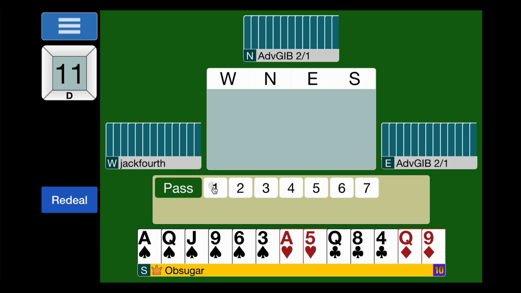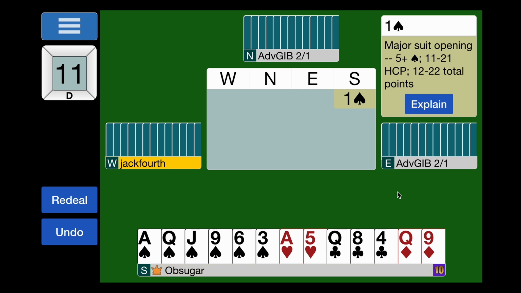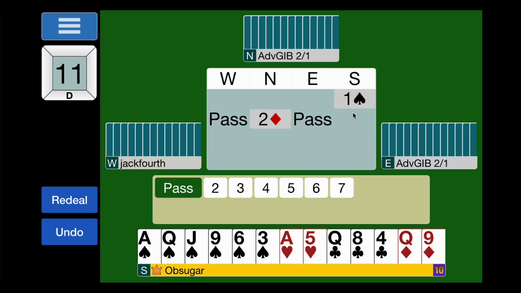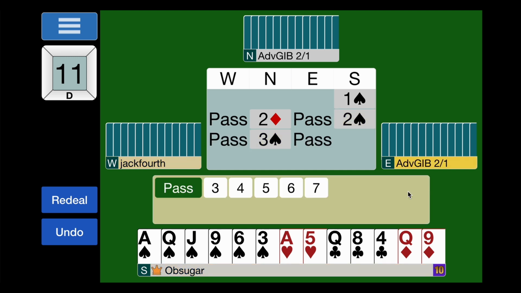We'll have a nice little auction with the robot here. I'll open my spade and get a 2/1 response. Game force is in place. I can bid the spades again to show an extra spade. And we get trump agreement at the 3 level.